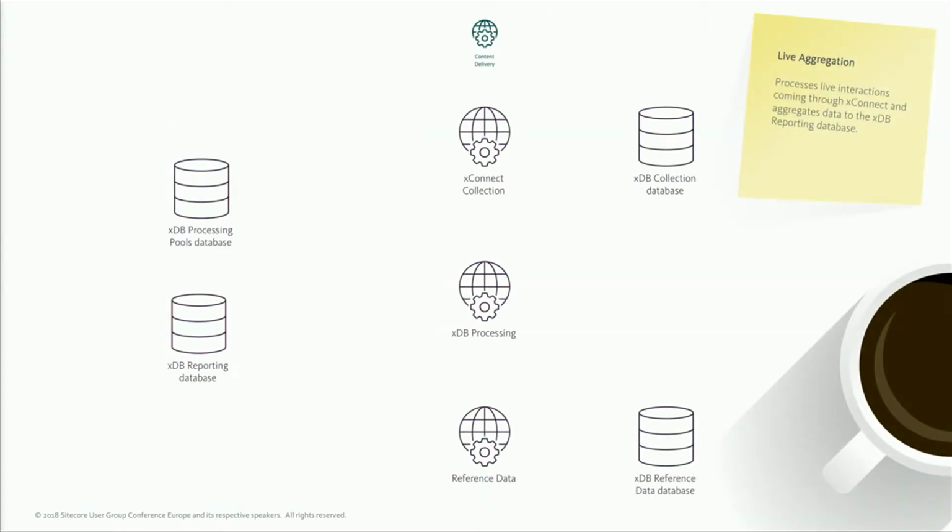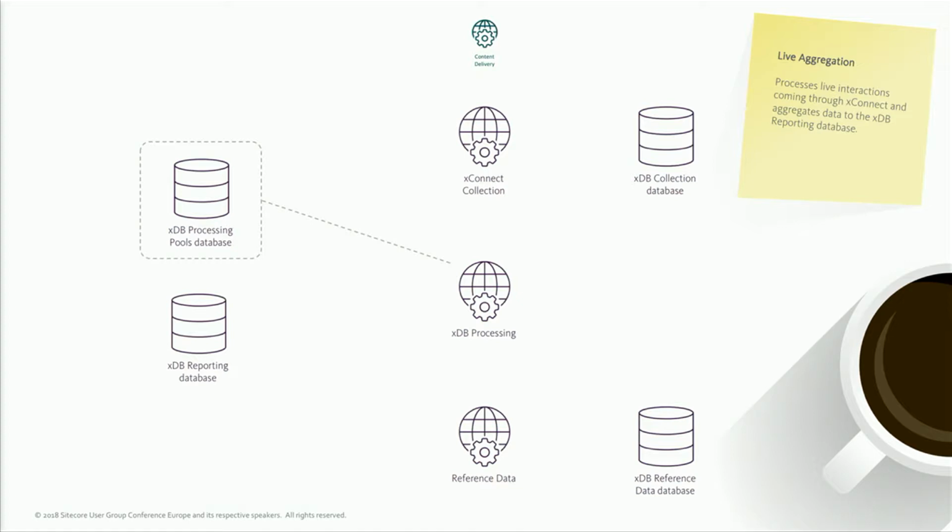The other thing that happens whenever we get all this collected data, even if we're not using it, is aggregation. I don't want to talk about the processing role too much because it's one of the older services. It's not what we're going into. But it does touch on a lot of these services. When all that data starts coming into xConnect, it gets triggered off and sees that there's something going into this xDB processing pools database. This is a new database in here that basically tells processing, you have something you have to go do.